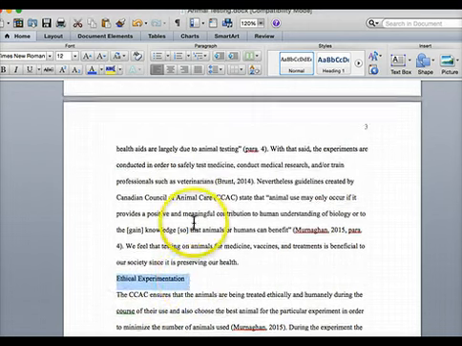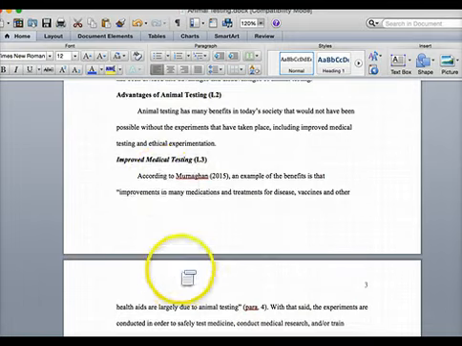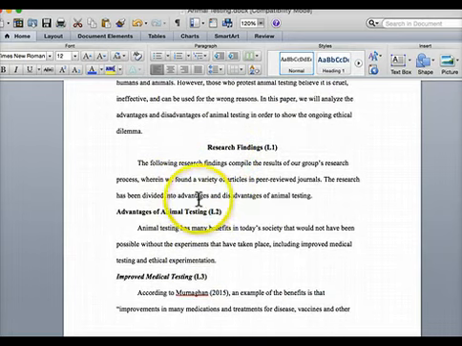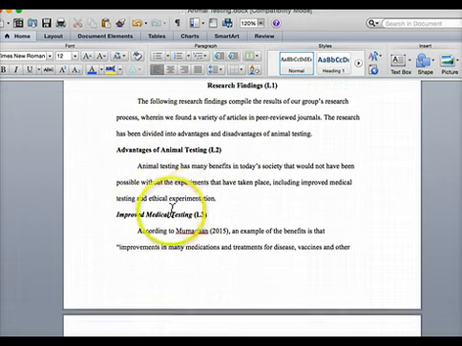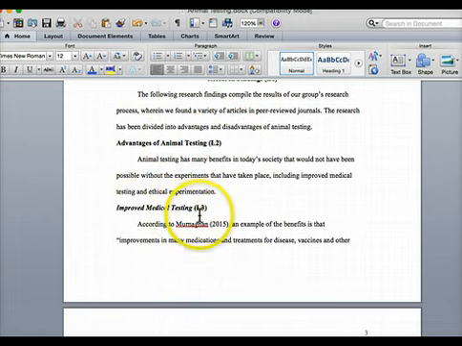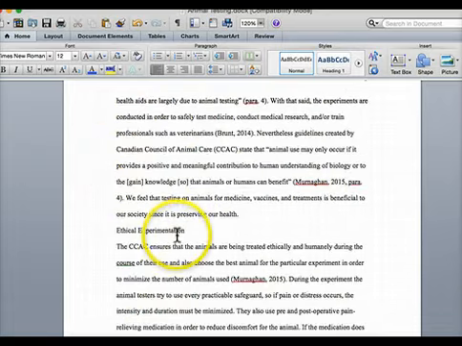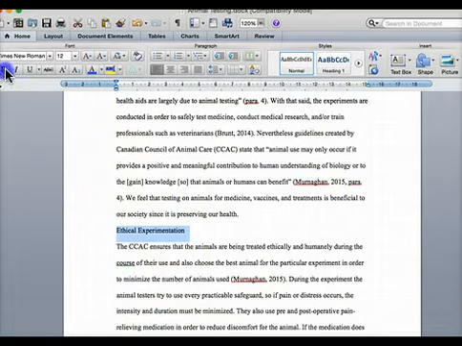So we have to decide, is this one also a level 3, or is it at the same level as the advantages of animal testing? If we've divided advantages and disadvantages as equal in weight in terms of our argument, then these points should be under the advantages. So this one is again logically a level 3.